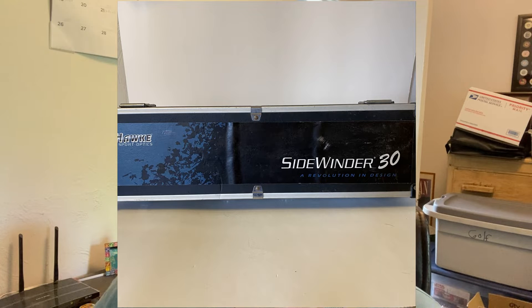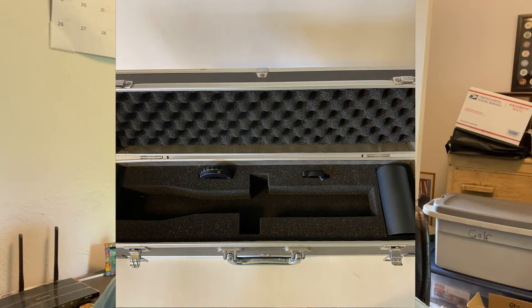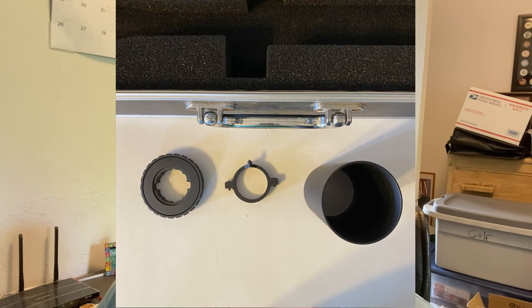Sidewinder 30 case and accessories — just the case. I was semi-duped when I bought something on a local online auction. It was a scope, and it said a particular brand, but it was in this Sidewinder case. I thought it was a Sidewinder scope, but it wasn't. I got it for a low price. I sold the case and the Sidewinder accessory that was in it. I'm putting it down as a cost of zero because that was not the reason I got the auction lot. It sold for $28.39, profit of $23.07.